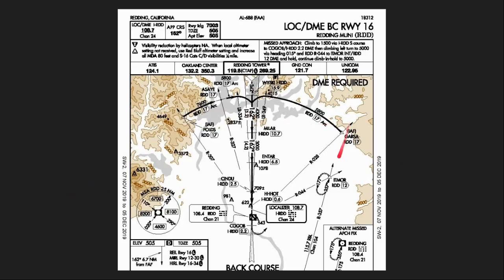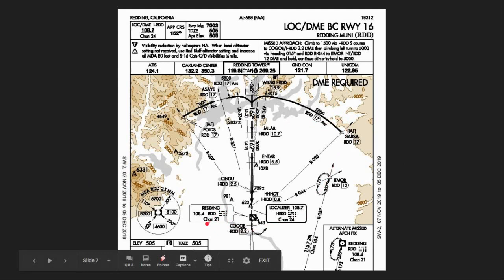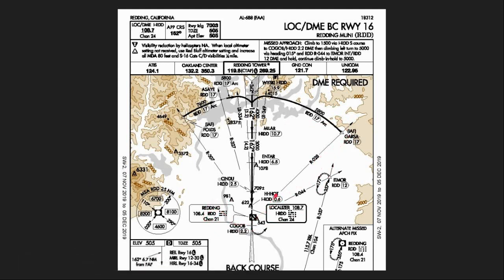So in our example here, let's say, just to make things easy, we are flying from the Reading VOR on the 028 radial to Garza. As we're flying along this radial, at 16.5 DME, we're going to make a left turn, a 90-degree turn to the left, which would put us from a heading of 028 to a heading of 298. We would time the turn. It's a 90-degree turn. Divide that number by 3, you get 30 seconds. It should take 30 seconds.